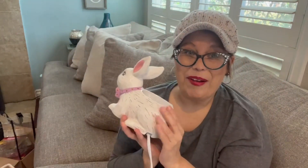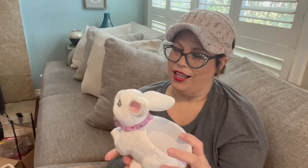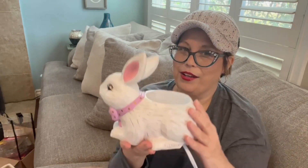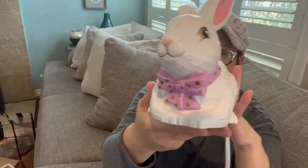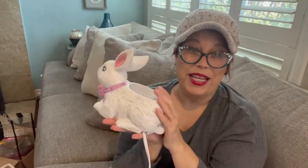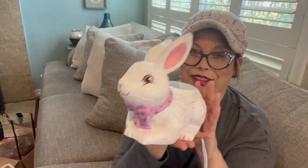So I am so happy that I picked this one up. I was debating on it, but what I love about this is that it's not cartoonish. It's kind of like a modern farmhouse look, and that's the feel I have for my house. So I think it's going to fit in just absolutely beautifully with my decor. I'll probably keep this out all spring because it's just so cute. Kind of reminds me of my kitty cat Ozzy, because she's white and fluffy like this.